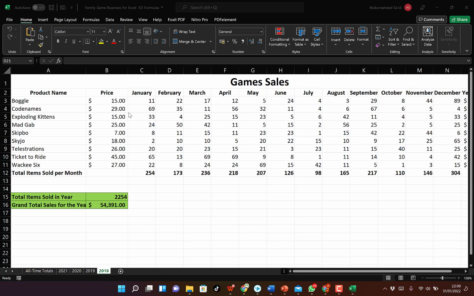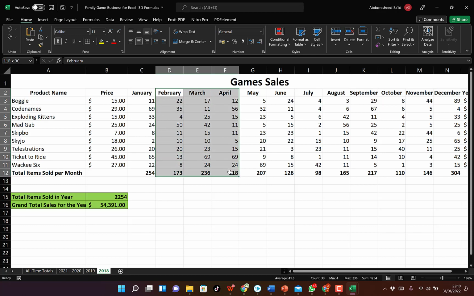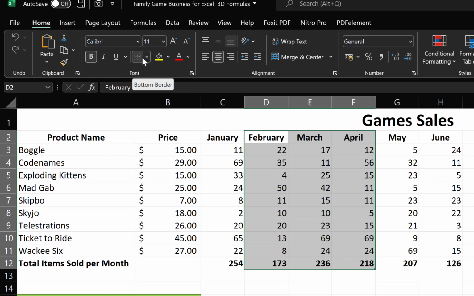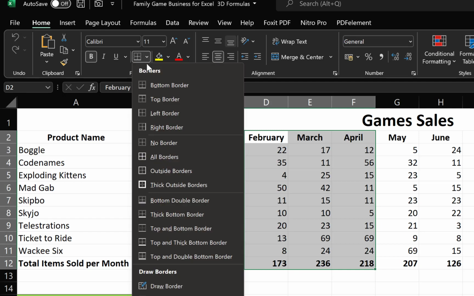Okay, so to start with, this is just a spreadsheet of game sales. To insert borders to this, the first and the most basic method is to just click on any of the cells. You just drag and select a given number of cells, and then you can come all the way to borders over here. You can be on the home tab, and you can come to borders over here. You can click the drop down and you can see a bunch of border options that you can put.